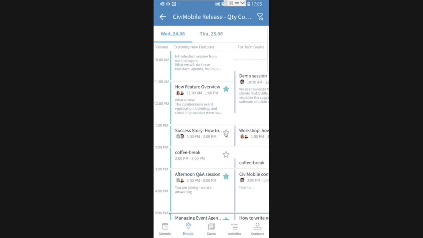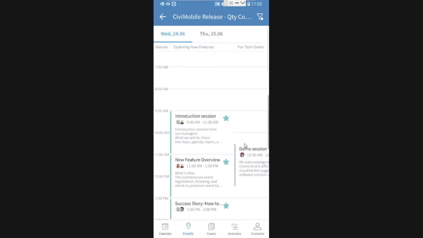Also, you can use this asterisk to mark your session as a favorite. It means if you're interested in some session, you can mark it. For example, click OK. And then you can use the filter to view only favorite sessions. Currently, I have only one selected session.